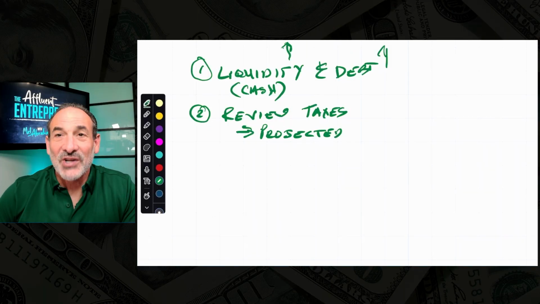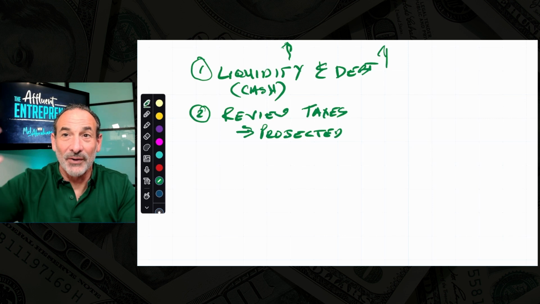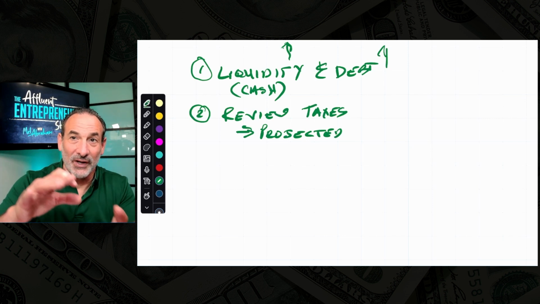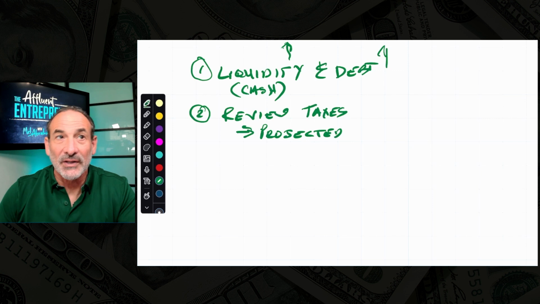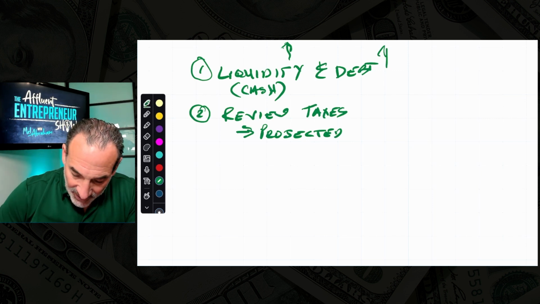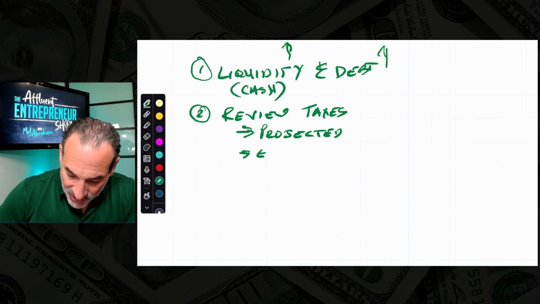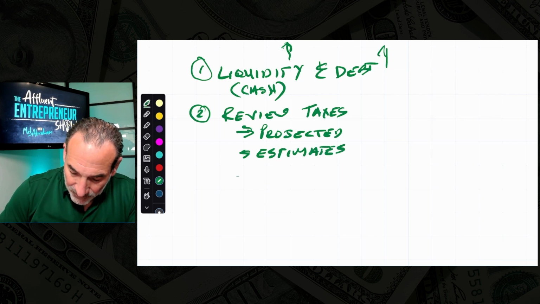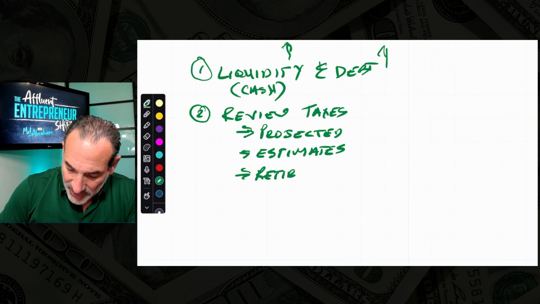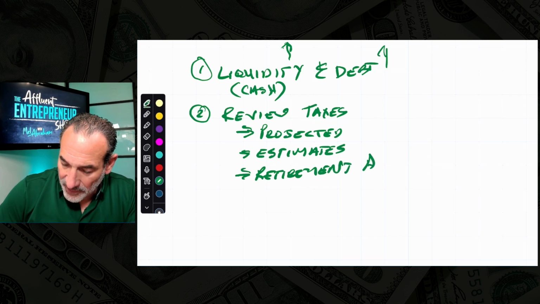One of the things I will do now is, and Stephanie's like, during this time I'm constantly moving money around and trying to get things to work out. While reviewing the taxes, not only am I looking at projections, I'm also trying to see: did we pay enough in estimates, or do I have to pay more? And I start to look at retirement accounts. Do I need to make contributions into my retirement accounts to get a tax deduction?